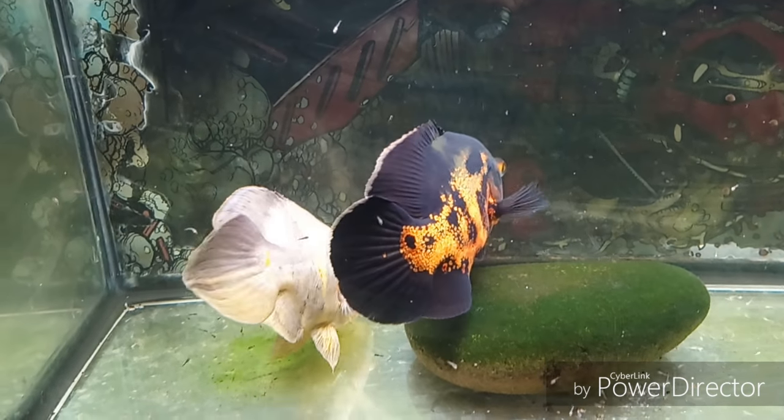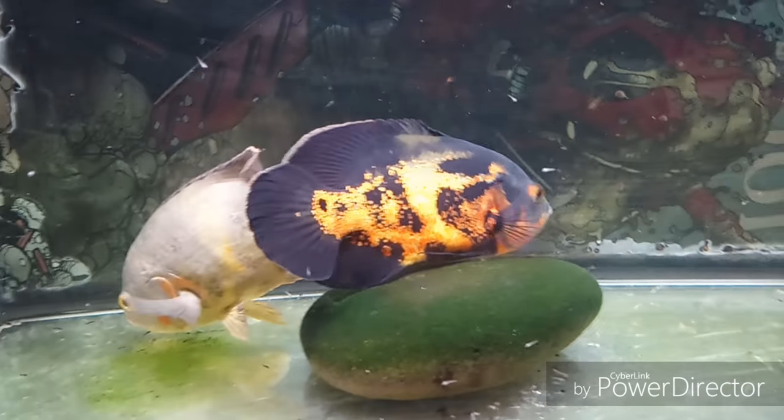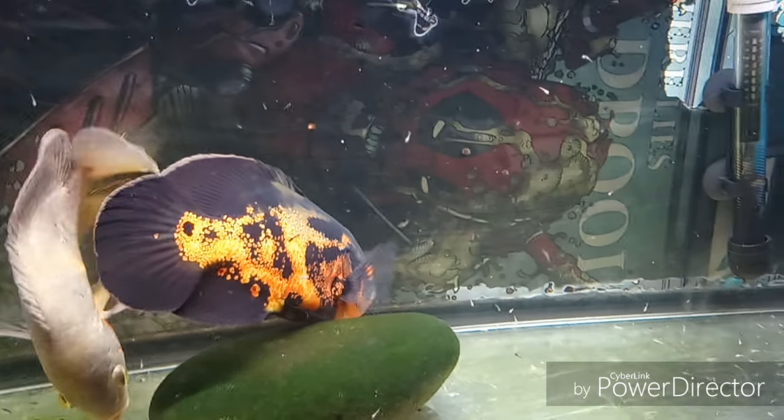Now, my Oscars are actually quite social, and I would show you, but they currently have babies, so I'm not going to go sticking my hand in there. But I will keep you updated on these guys and let you know how the babies are doing.